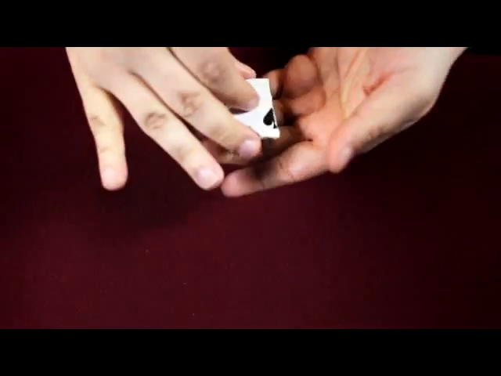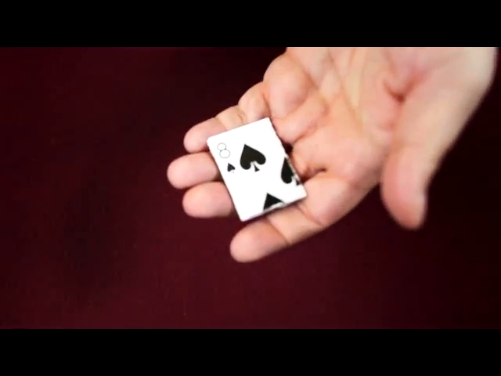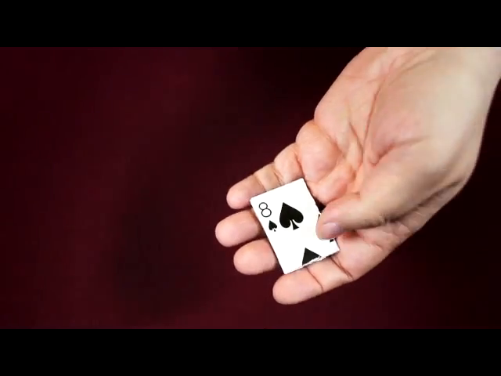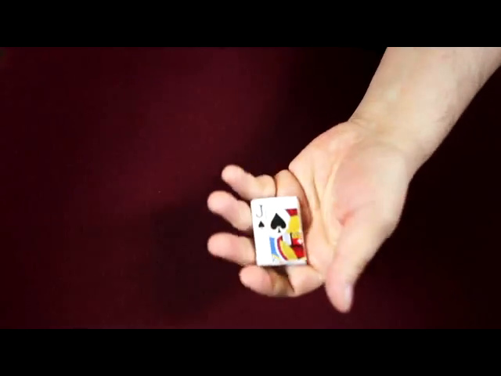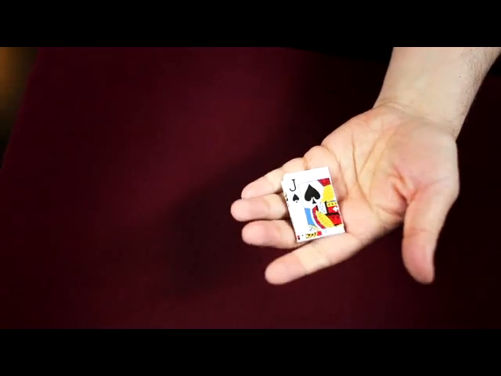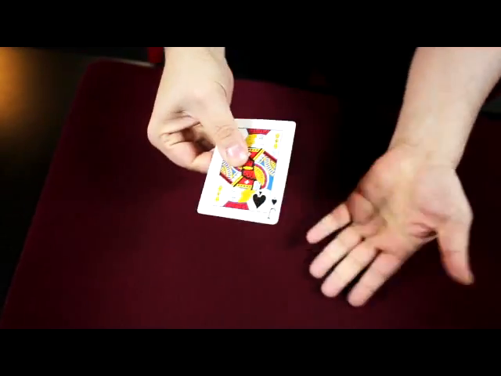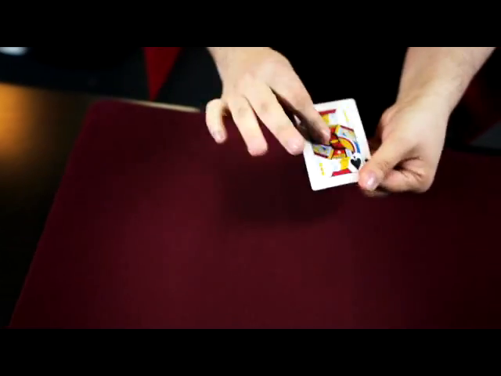But the most difficult and hard change. There are the last card. What is the name of the last card? Jack of spades. Jack of spades. I do like this puff. And now the card become the jack of spades. And when I say become the jack of spades, I mean really, really completely, completely restored card. The jack of spades is amazing.